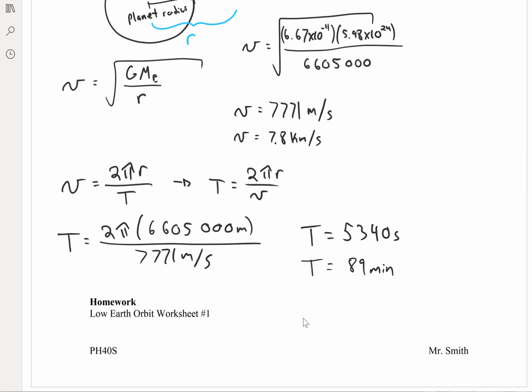Now, the object that has the longest period going around the Earth has the greatest distance from the Earth, and that is the Moon. The Moon is very, very far away. So because the radius is so large, the velocity is still pretty big, but the period is much longer. The amount of time it takes the Moon to get around the Earth is like 28 days. So if we had a satellite that far out, it would take 28 days as well to get around once of our orbit.